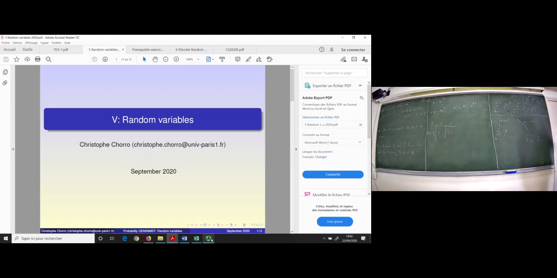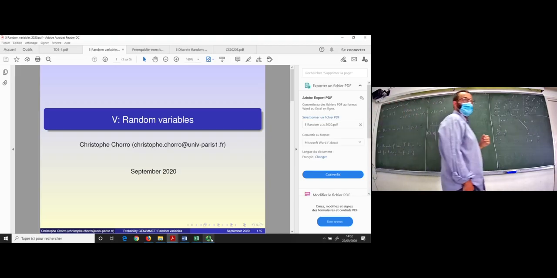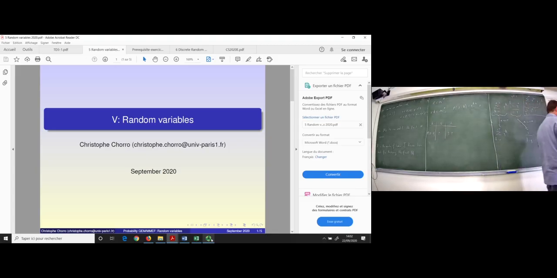But the idea of this little chapter is just to give a general definition for this situation. So it will be a little bit more abstract than this one, but it's this one that you have to have in mind. When we speak about a random variable, we always have in mind a mapping depending on the outcomes of a random experiment, even if it's not that clear in the theoretical definition. Do you have a question with my example?